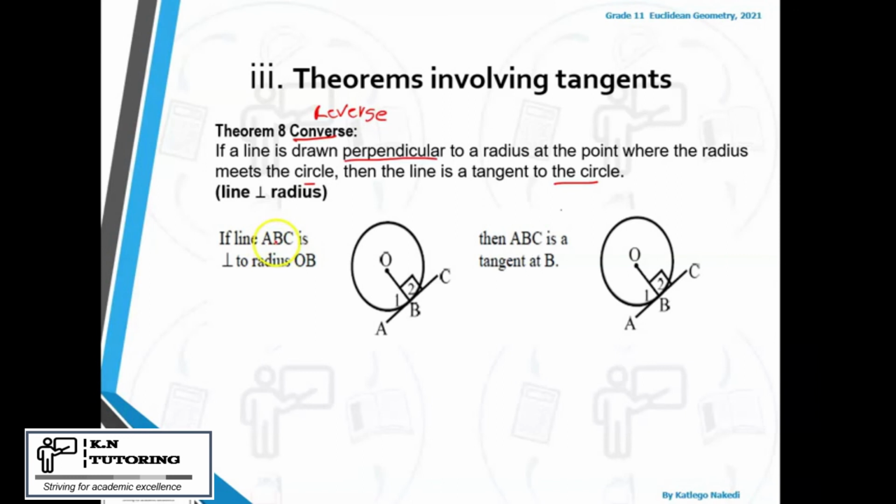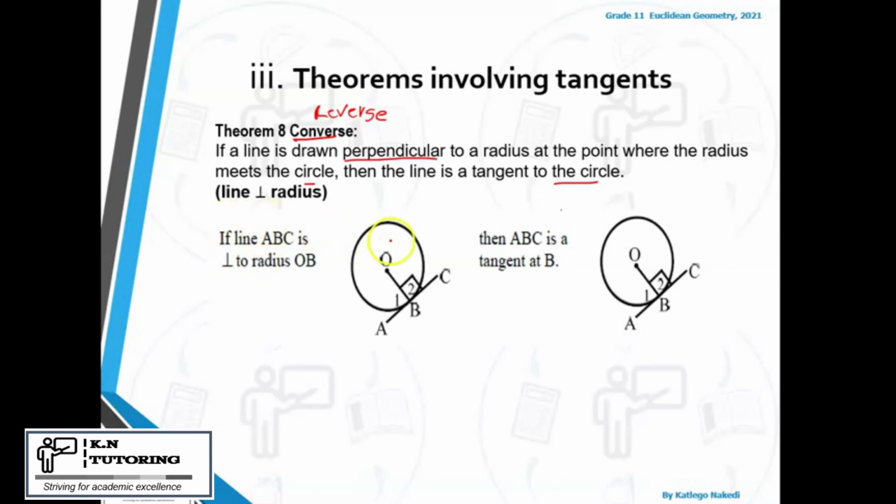And the reason why I'm explaining this converse, you will see when we are solving geometric riders. If you don't know what a geometric rider is, it's a question that will be asked of you where you need to apply all these different types of theorems to solve the problem.